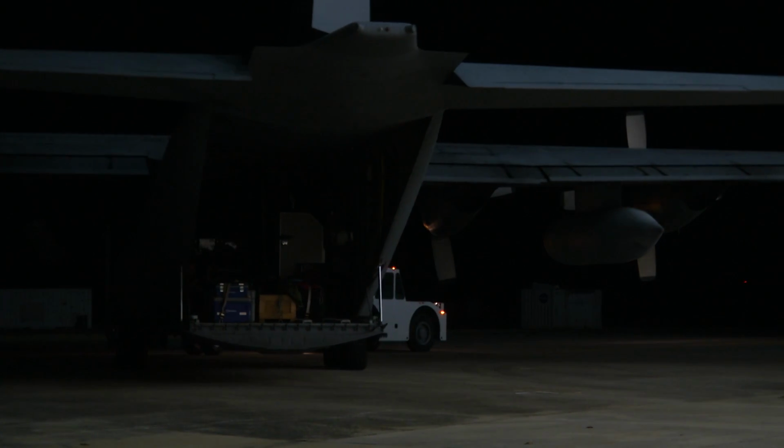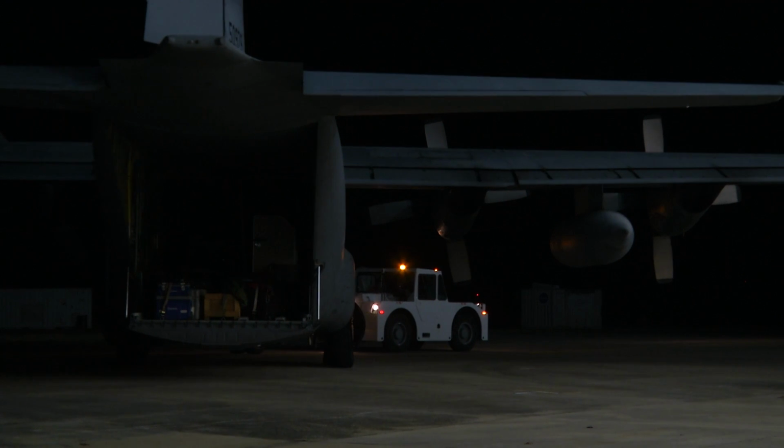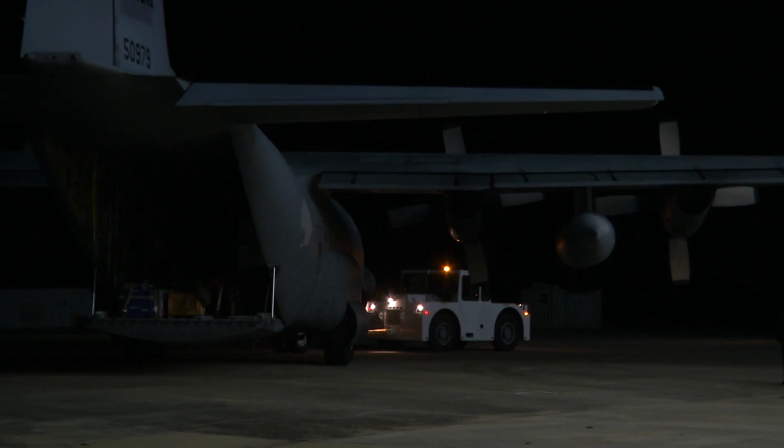We'll fly to Fairbanks, Alaska for about a week. So sometimes when we land in Thule, depending on weather, if it looks clear at Fairbanks, we'll leave immediately to Fairbanks, spend about a week there getting some of our high priority sea ice missions. Then we'll fly back to Thule, finish out that window.